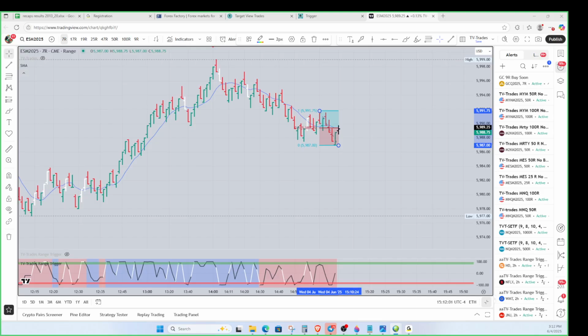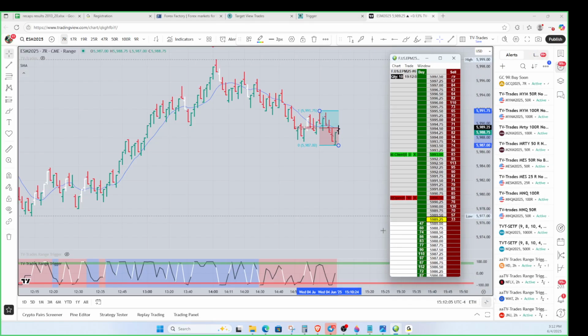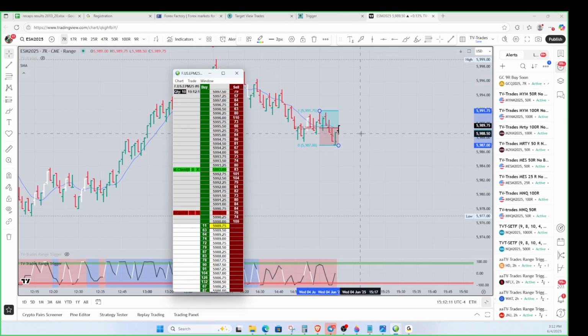Okay. So you'd be doing it like this on a DOM, just like that. You put it on ahead of time because I know how big the bar is going to be, right? Because these are range bars. I know how big the bar is going to be, so I know if we get the up close it's going to happen right here at 90.25. And I want to be short because it's going to be up here in the overbought right there at the midpoint. So I want to be short right there.